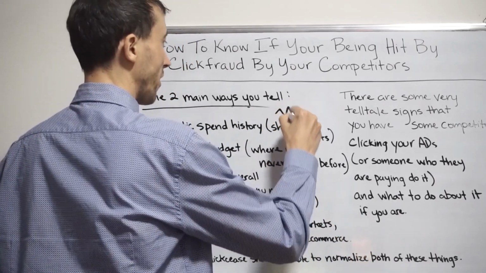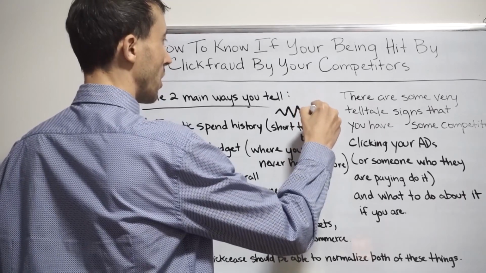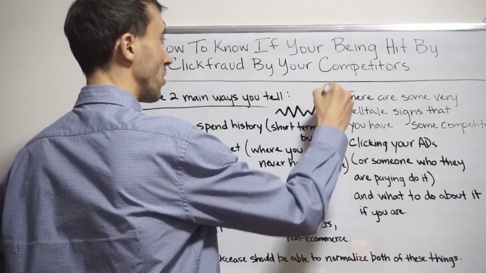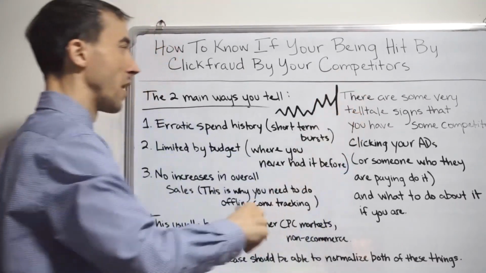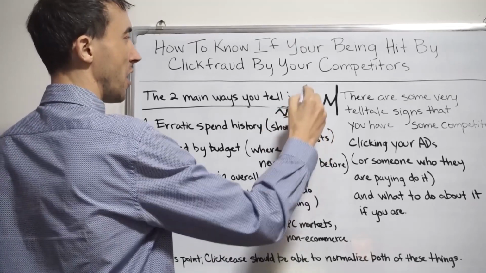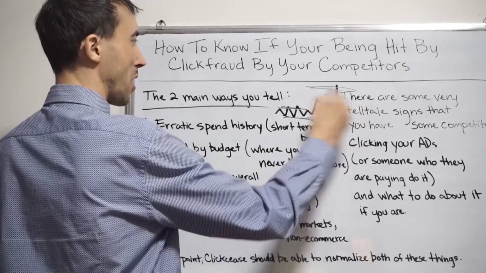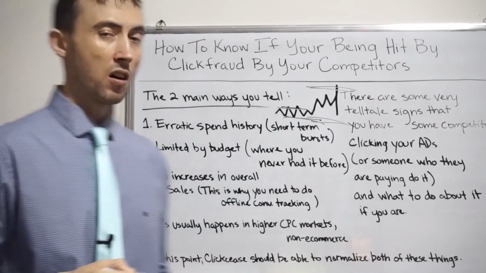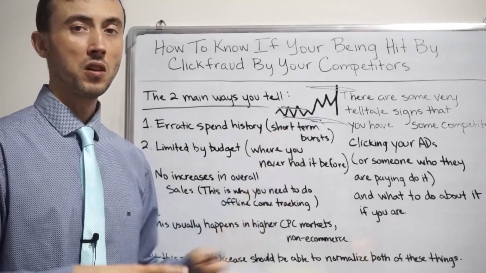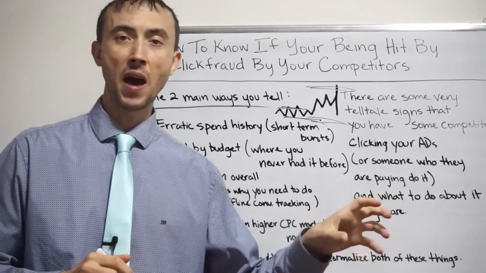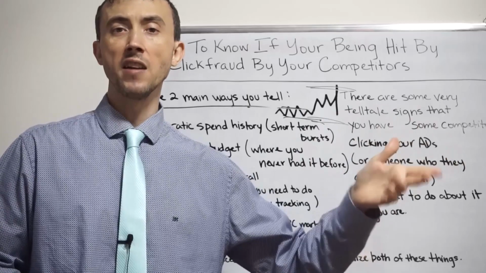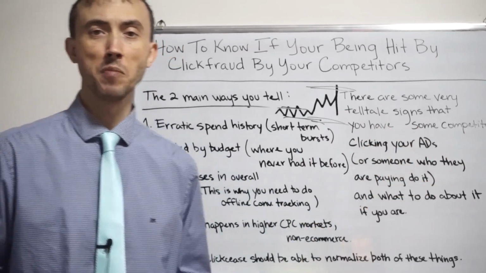what you should see is, if your daily spend is going like this, and then all of a sudden, out of nowhere, the spend goes up like this. So your normal everyday fluctuation was within this margin here, and then all of a sudden the margin goes in between here. And it's more than just 1 or 2 days, it's a week or two. That's a pretty strong indication right off the bat that you have a competitor clicking on your ads to try to get rid of you as a competitor.